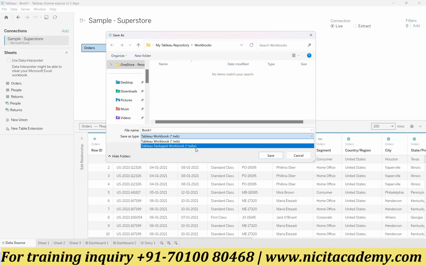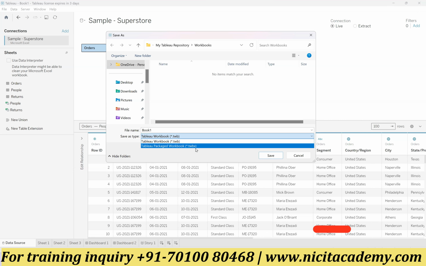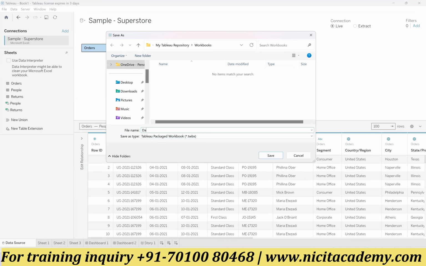If you ask me what is the difference between .twb and .twbx: .twb has only the workbook, and it will not have any data. But if you want it to have the view as well as the data, say if I am going to share this with you, you need the data to have the view, then you have to store it as a packaged workbook.